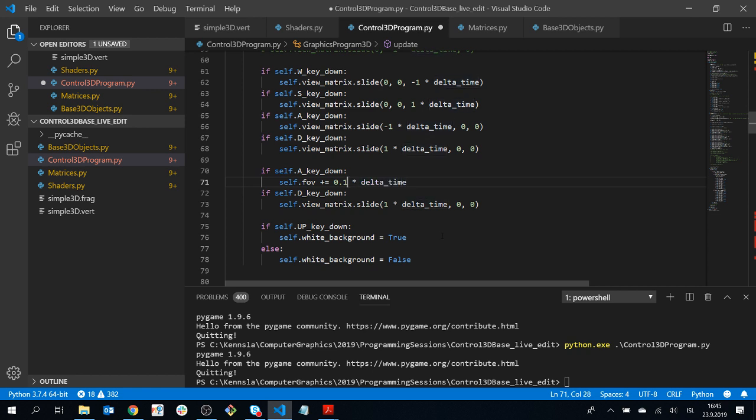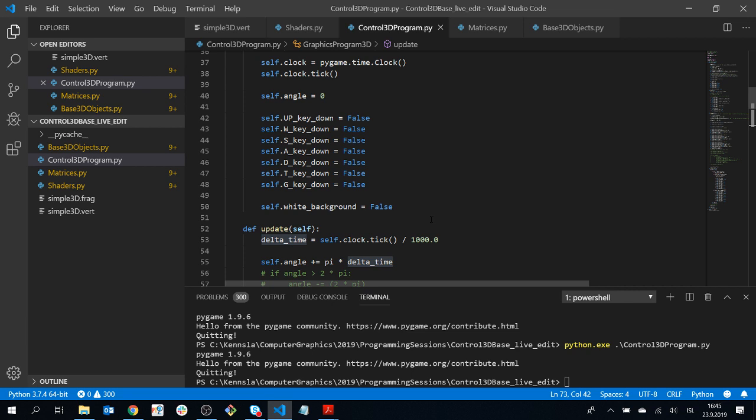I think that'll be too small a change. Let's make it a little bit more, 0.25. So that's T. We want T to actually make it smaller. We want G to make it bigger. Let's see if this does something for us.